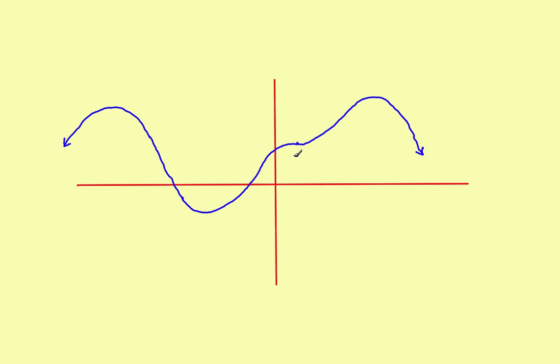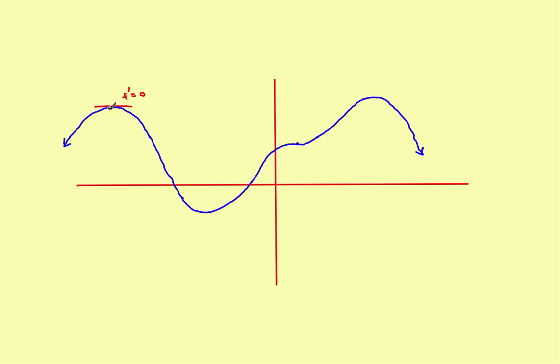Now, if you have the graph, it makes it very easy to figure out intervals where it's increasing or decreasing. Remember, if it goes up, it's increasing. If it goes down, it's decreasing. We've talked about this before, but we'll go ahead and put critical points on this. Wherever it hits a maximum right here, it switches from increasing to decreasing, and there you've got a horizontal tangent, which tells you that the first derivative is equal to 0, because the first derivative is the slope of the tangent line.